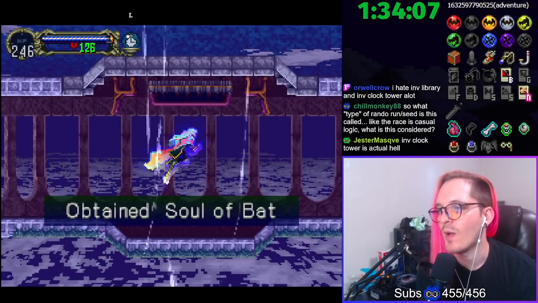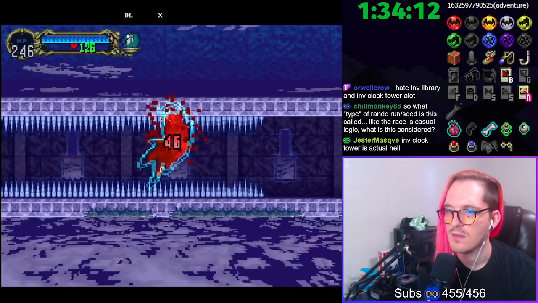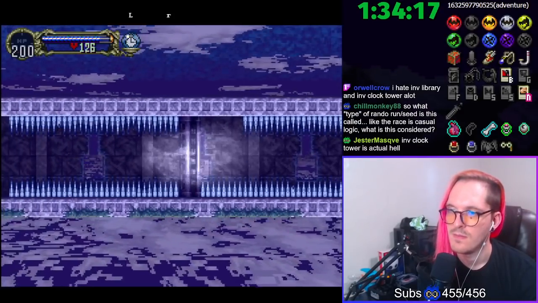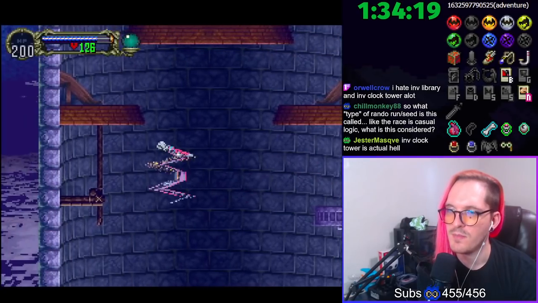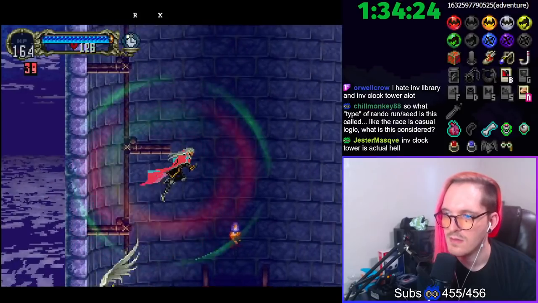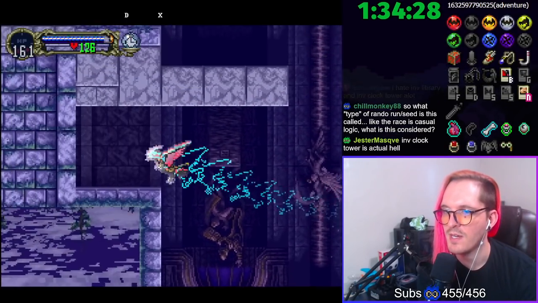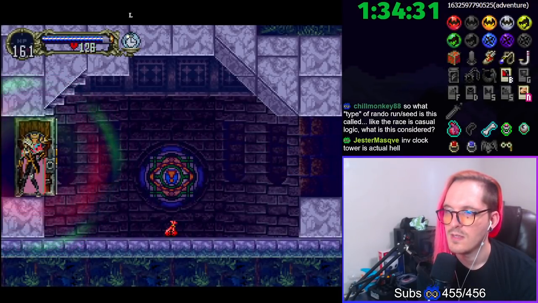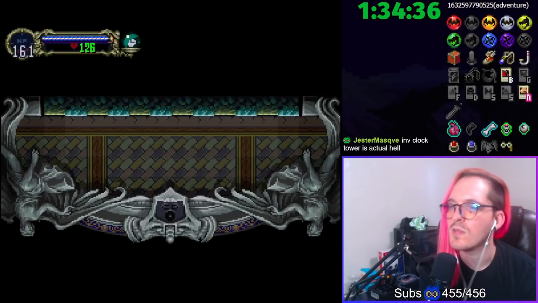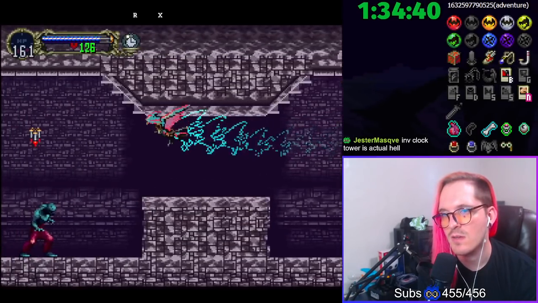Oh my goodness, wow. Yeah, I'll keep it this way, that's fine. This opens up a couple of areas. I guess I'll check Akmadon while I'm here. And then I'll go from Akmadon back through the chapel to castle entrance, maybe? I don't think there's like a better way to do it.